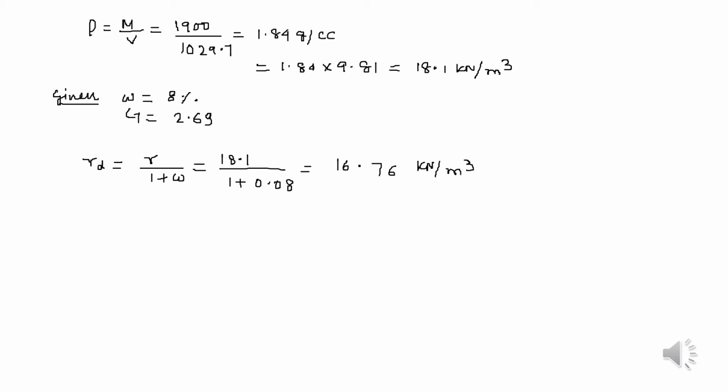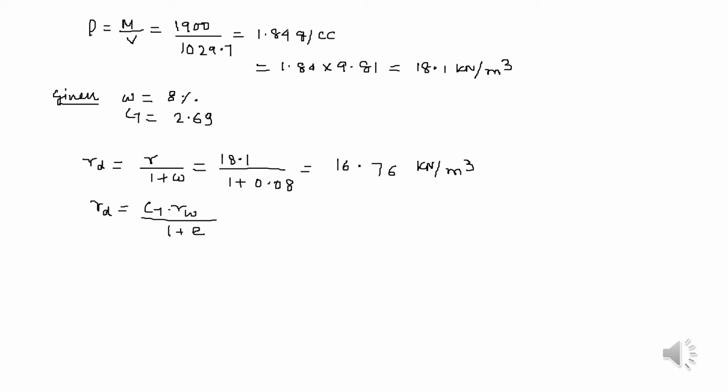Now we have been asked to find out the porosity of the sample. To find the porosity, we can first determine the void ratio of the sample. If you know the void ratio, simply by the relation between void ratio and porosity, we can find the porosity. The void ratio and unit weight relationship we know, and therefore we are finding the void ratio first because it is easier in that relationship. So we know gamma D is equal to G times the unit weight of water divided by 1 plus e.